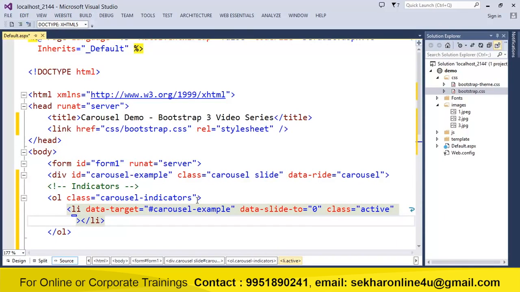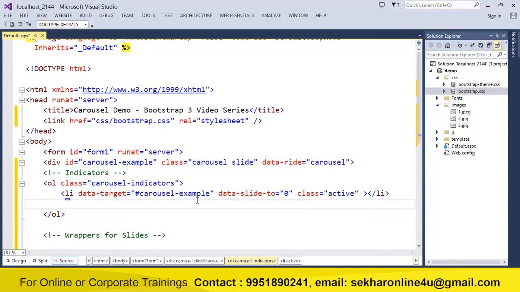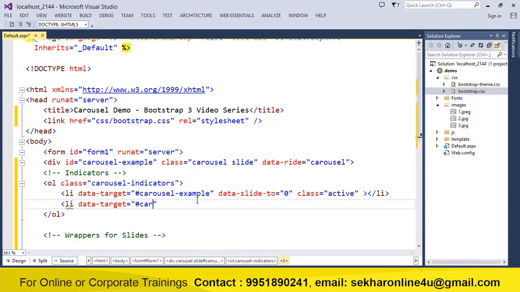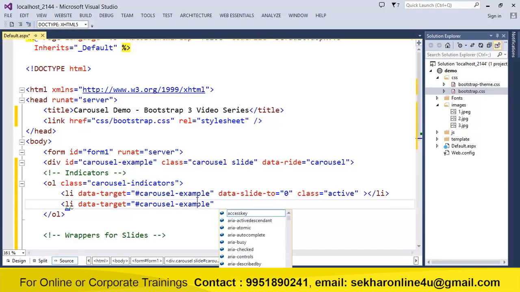Once I have specified this, let's take one more list item: data-target equal to hash carousel-example, the same div tag, and data-slide-to 1.